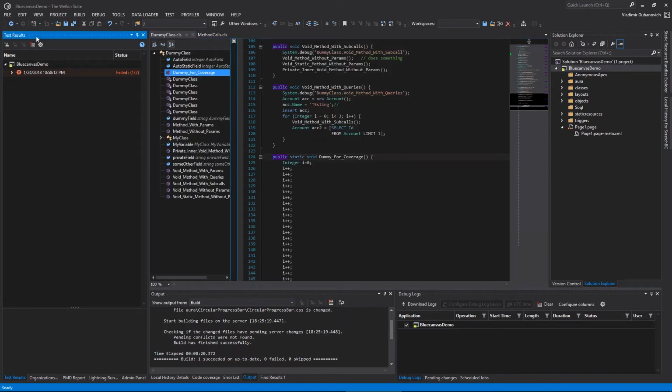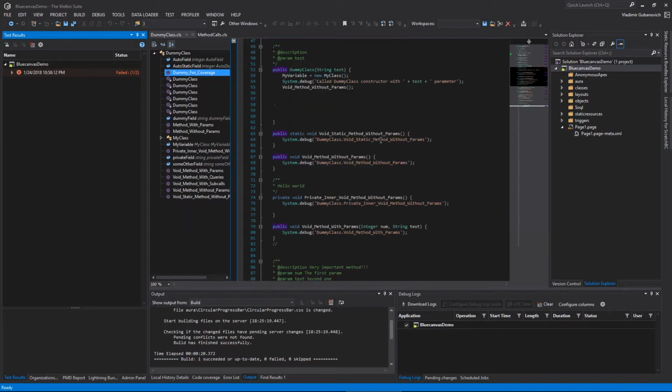I will switch to my favorite part of the IDE, troubleshooting and unit testing, because Salesforce forces us to write unit tests, and we love to do this properly. So in the test results panel, I see my previous test runs. You see that I've played with the Scratch org yesterday. Oops, you haven't seen this. So I haven't played with this org yesterday.